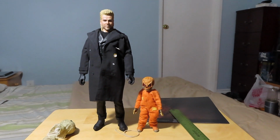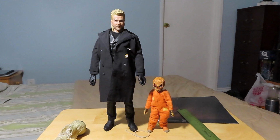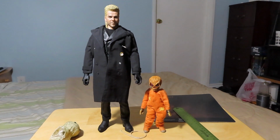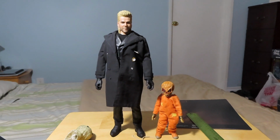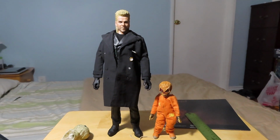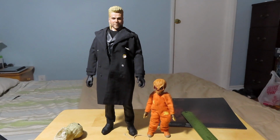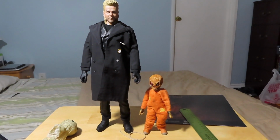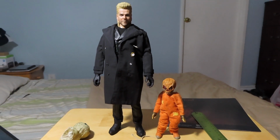So yeah, just to give you guys an idea, a little bit too small for a 1/6 scale, but he does still display kind of nicely. And a bit maybe too tall for the 8-inch scale, but I guess he would be a little bit more in proportion to the 8-inch scale figures. He just looks a little bit too tiny in my opinion there. What do you guys think?